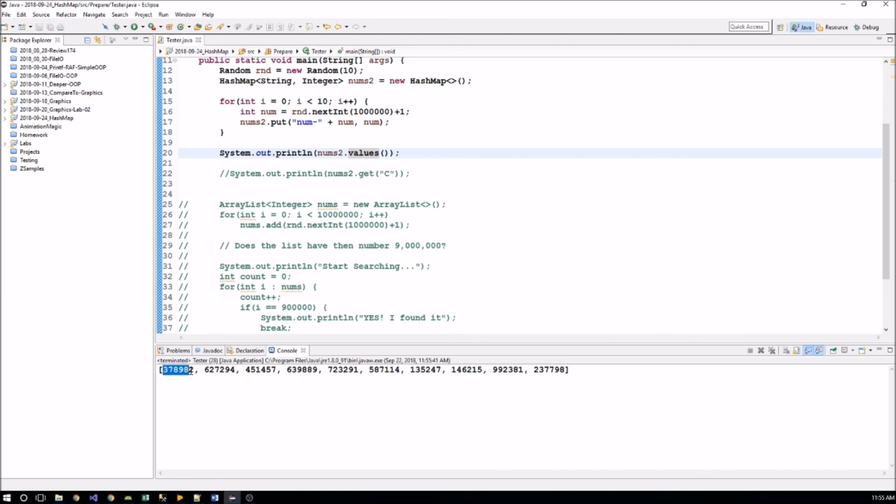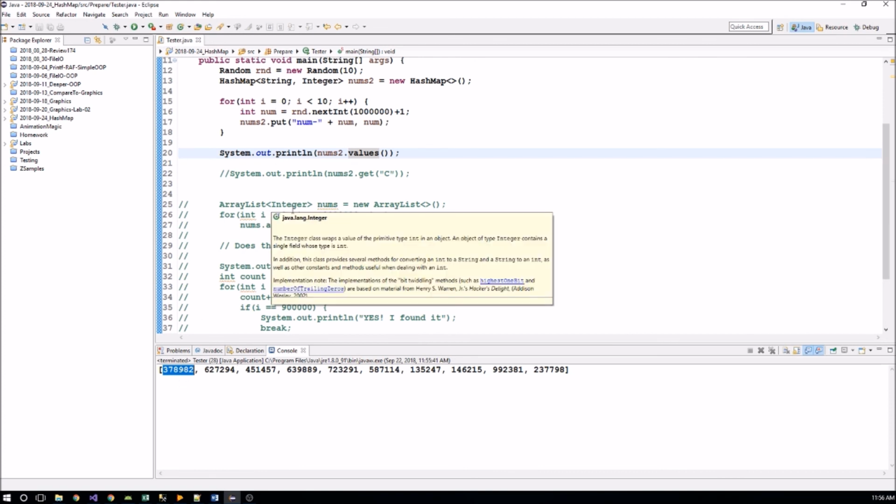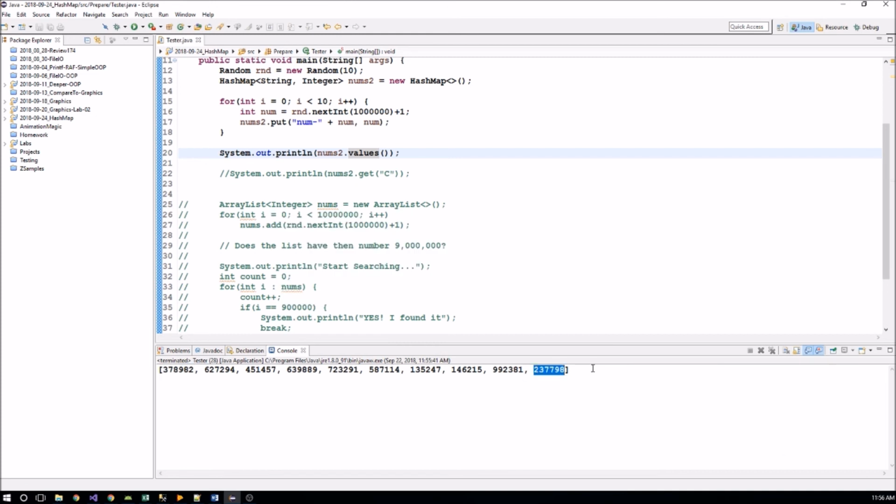And so I know the value for this is 378,982. And then the unique ID for this, to search for this, would be num dash, the same thing. So let's take this guy right here. And so I want to search for num2 dash and then that number.